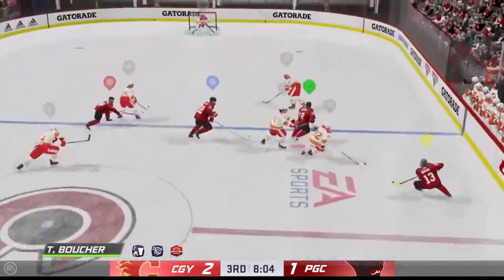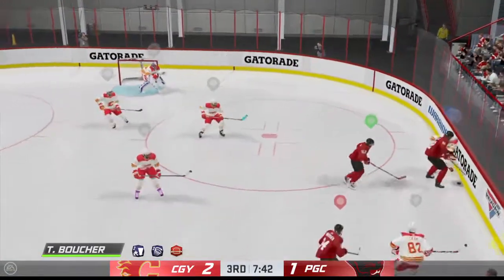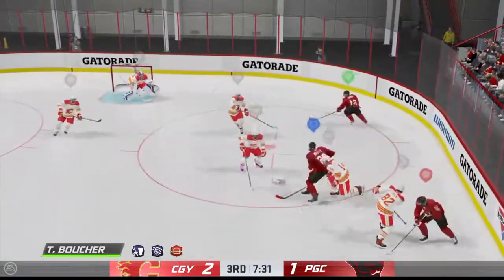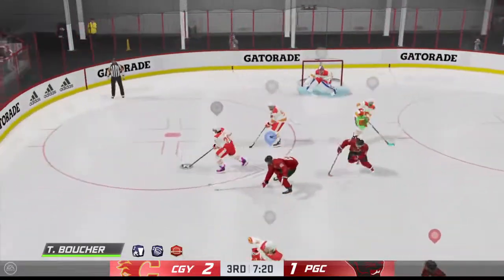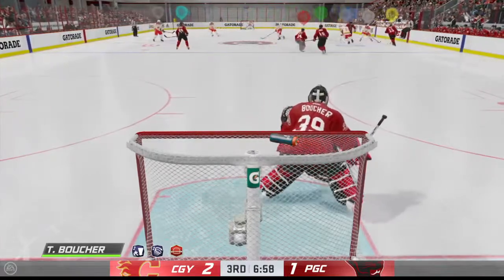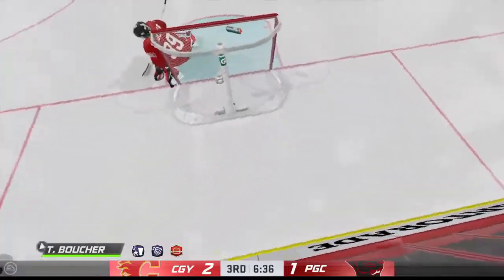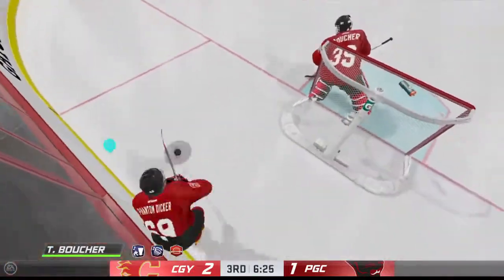Prince George has got the puck here in the open ice. Quick pass to your boy Oven. Prince George has got the puck along the wall. Grabs the puck here inside the offensive end. Calgary's got the puck inside the defensive zone. Up the neutral zone. Grabs the puck here in the neutral zone. Throws it in. Good to see you so far.